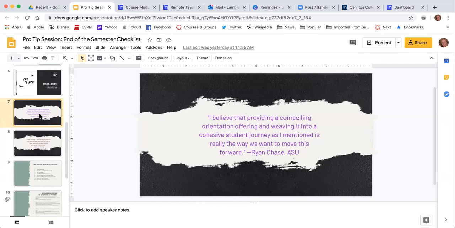They are filled with anxiety, even if they've taken online classes before, because every online teacher is different. And so even if the school itself offers its own overall orientation, which I believe it should do, Cerritos goes back and forth about types of orientations, etc. And so it becomes our responsibility. But even if Cerritos took it over, I think that having your own orientation is really important. And taking that extra time will help students onboard into your classes with much more ease.